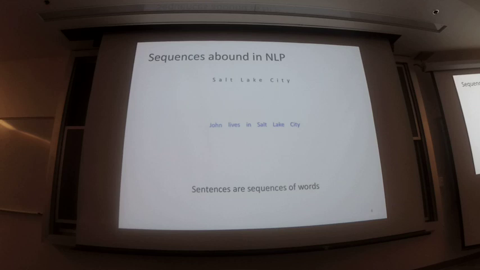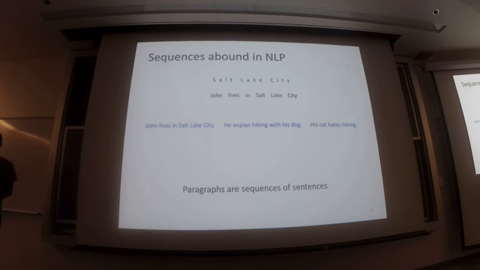When we glue words together, we get what? Sentences. So sentences are a sequence of words, and paragraphs are sequences of what? Sentences. And then from paragraphs, when we compose a lot of paragraphs together, we get a book. When we compose a lot of books together, we get what? A library. So you realize that sequences are everywhere, not only in language. We could come up with a lot of sequences. But in this case, we are talking about use cases in NLP.